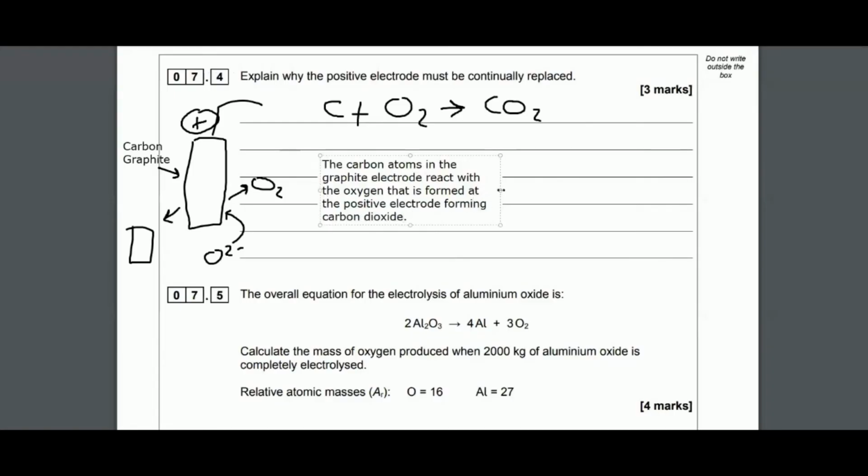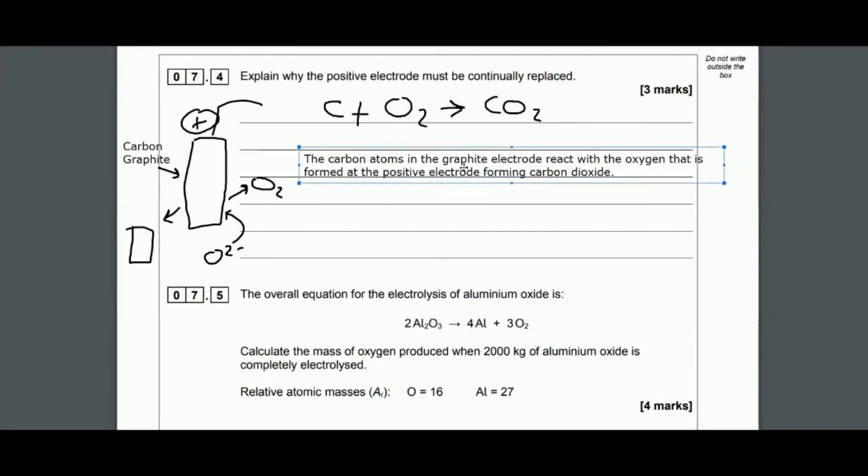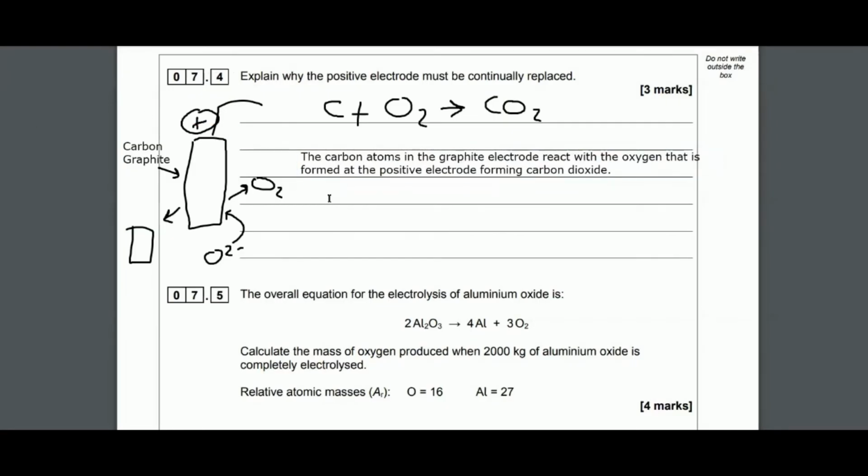It's going to dissolve. It's not really dissolving. It's eroding as bits of the carbon are breaking off and becoming carbon dioxide gas. So you need to replace it because you're going to wear away that electrode. Carbon dioxide is a gas, but of course it contains the atoms of carbon that make up the electrode. So it wears away as the gas escapes. Super. Of course, the equation will probably get you 2 marks out of the 3 for this. So always good to know.